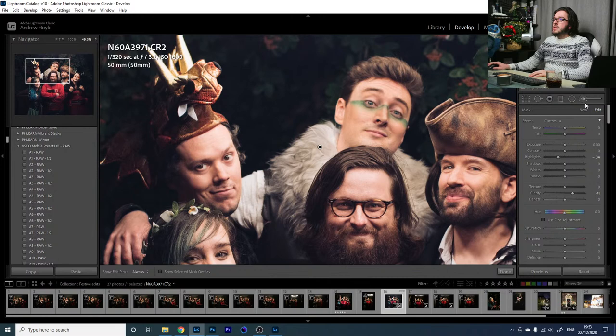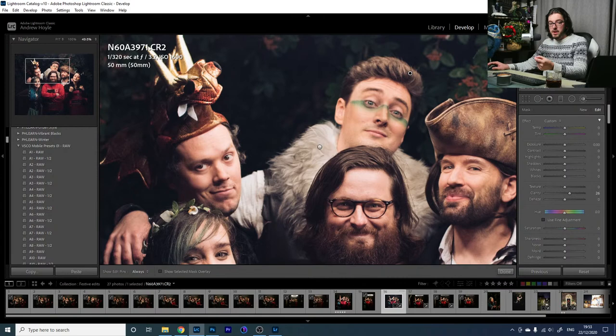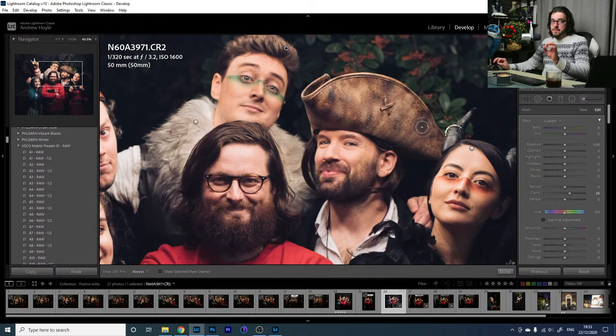I actually think I'm going to do another clarity boost on Luke's hair. That's just going to help it pop out a little bit more and also just make it a bit more crisp, so it looks a bit more in focus. Somewhere else where we definitely want clarity is on Andy's face, his beard, and his hat. Andy's character, Corazon, is a pirate, as you can probably tell. He's a burly, rough and tumble guy. He wants to be seen as being this manly dude, and clarity, quite frankly, is the way to do that.